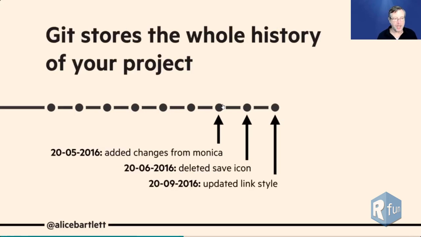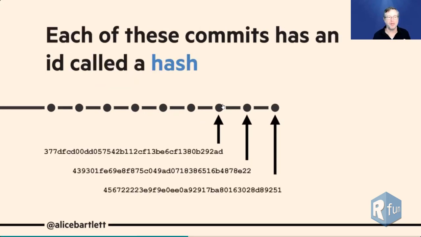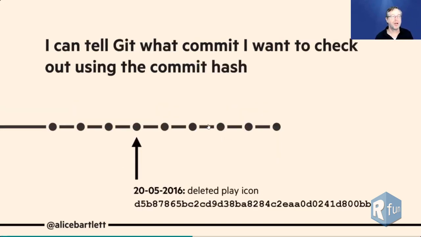So it does that, by the way. This is sort of background information. You don't really need to commit this to too much memory, but it does that by assigning something it calls a hash to each one of the commits. And it's a really long, unique number that, if you had to reference it, I've never typed out that entire string of numbers. Usually you can get away with just typing the first five, but it's so long to ensure no collisions. So each one of these is a commit that you can reference by the hash, a unique sort of identifier.